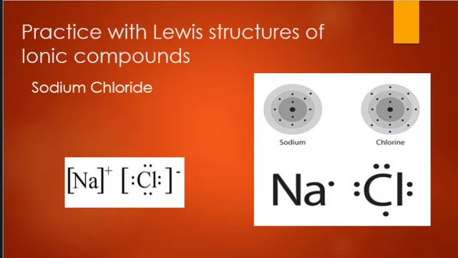Chlorine, by the way, picked up a negative. It's going to have a negative sign right there. The reason this is in brackets like that is just, in this particular case, to keep those dots from getting messy. We want to keep those dots kind of neat if we can. All right, so now we have a positive charge and a negative charge that are really close to each other. They're going to act like a magnet, and guess what they're going to do?